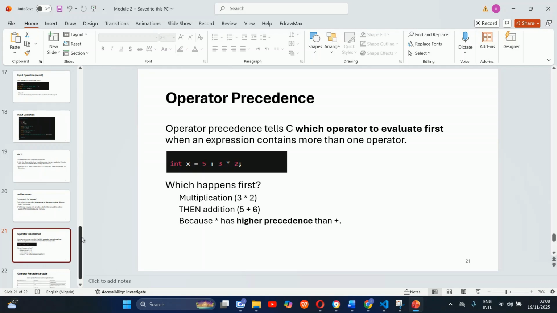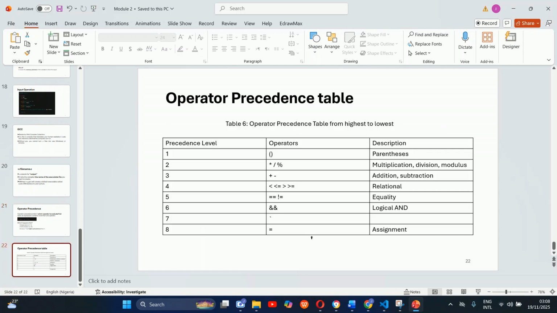Now let's look at some of the precedence here, so please familiarize yourself with this precedence, right? You can see the first one: if there's a bracket or parenthesis like this, that is the first thing that will execute. Then the second ones are multiplication, division, and modulus, the second highest level of operator precedence. Then number 3, we have plus and minus, or addition and subtraction.